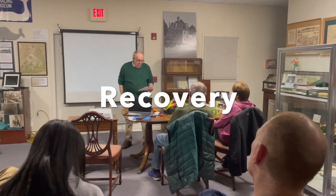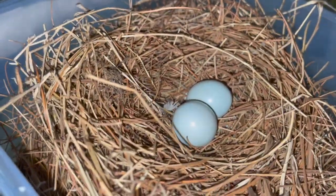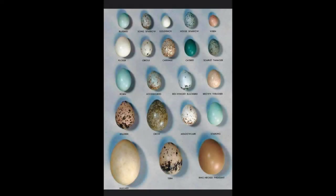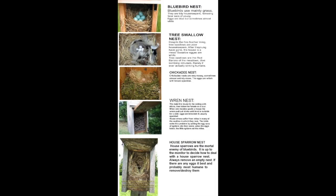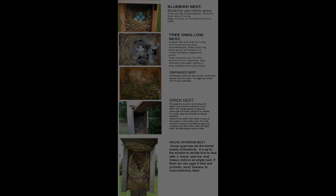And lo and behold, with a lot of programs for education, the bluebirds resurged. They're not at this point endangered in Massachusetts. They're doing pretty well, all in all. The good news is that from the 1970s and 1980s, many people realized that the population was declining, and they put lots of effort into bringing them back and increasing their population. They started creating better habitat in the form of nesting boxes and watching over the nests to make sure that there are no uninvited guests.